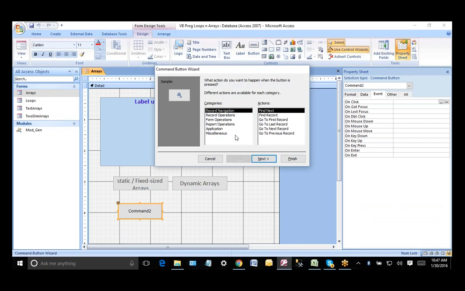Select it from here, application. This quit application closes the MS Access file. Form operations: this is to close the form, this is to open the form. And if you want to print a form, you can print a form from here. So let us make this button for close form.